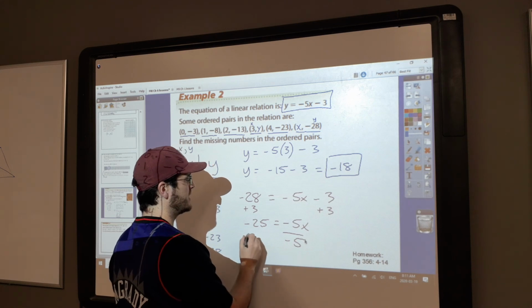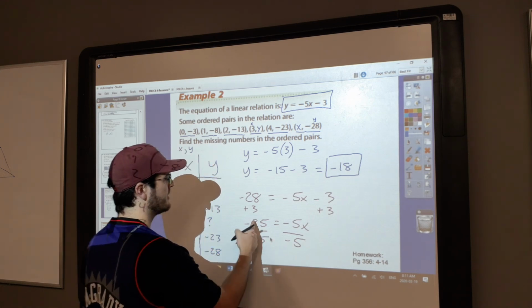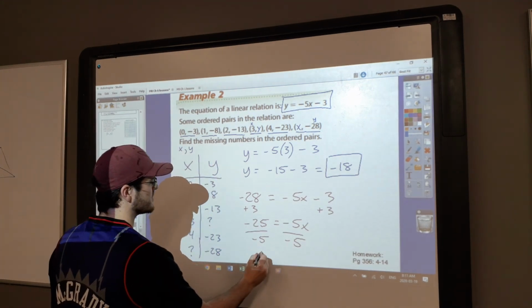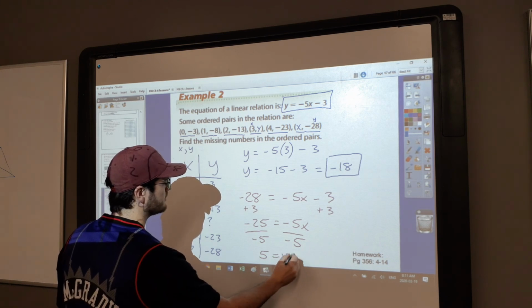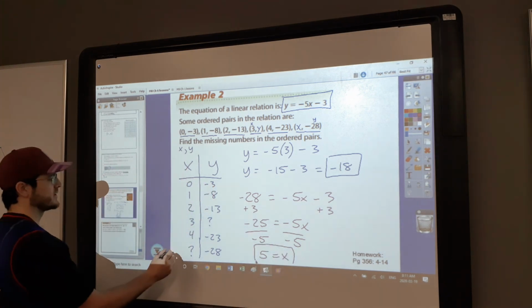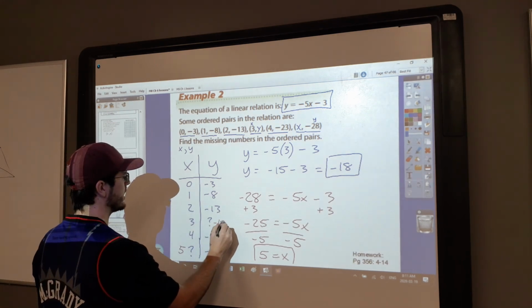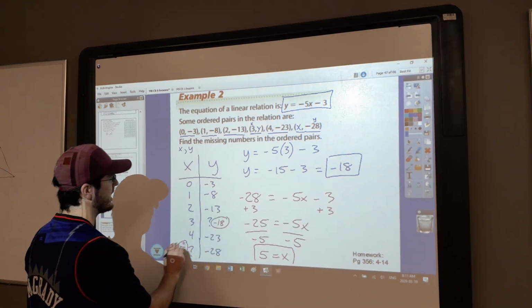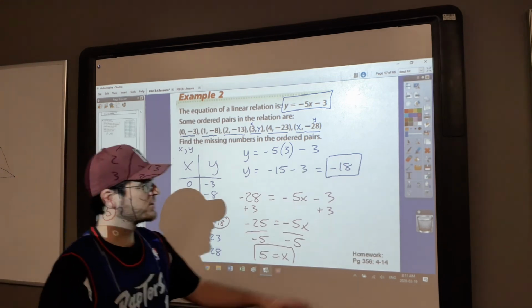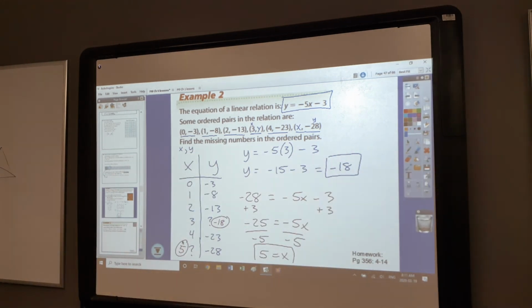Okay, the last step will be to divide by -5. A negative divided by a negative gives me a positive. And that's probably what you guys were guessing this was going to be anyway. And so a couple different ways to actually tackle that. Okay, so there's a bunch of questions you can practice from page 356.